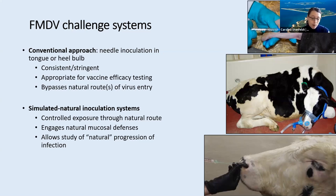Needle inoculation is a highly consistent system that's very controllable and performs well — animals consistently become sick. But if you want to study FMD pathogenesis, so disease mechanisms or host response, this approach is problematic because you are basically bypassing the natural routes of virus entry, which involve mucosal surfaces of the upper respiratory tract or upper gastrointestinal tract, depending on the host species. And so with development of what we refer to as simulated natural inoculation systems, we've developed standardized systems to infect animals with FMDV that allow us to maintain control of the dose of the virus challenge, as well as the timing of infection, while still allowing a more natural route of virus entry and engaging these mucosal surfaces.